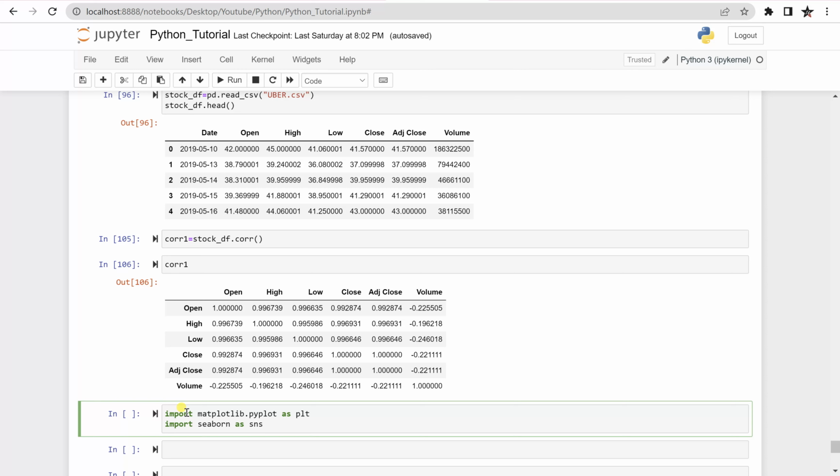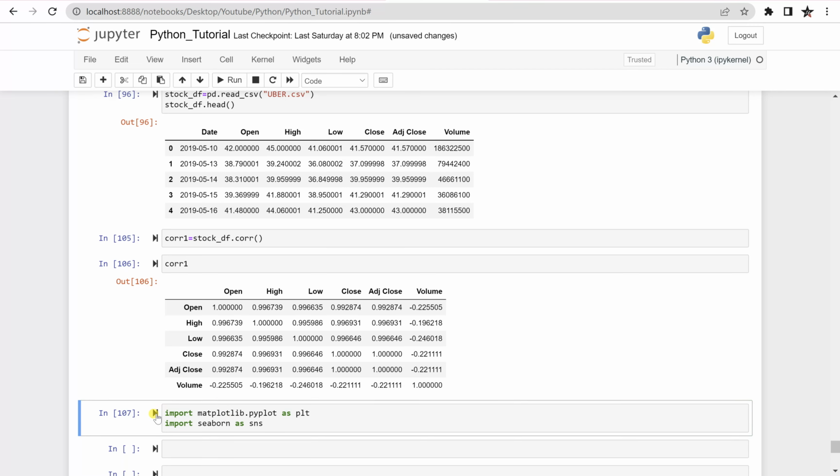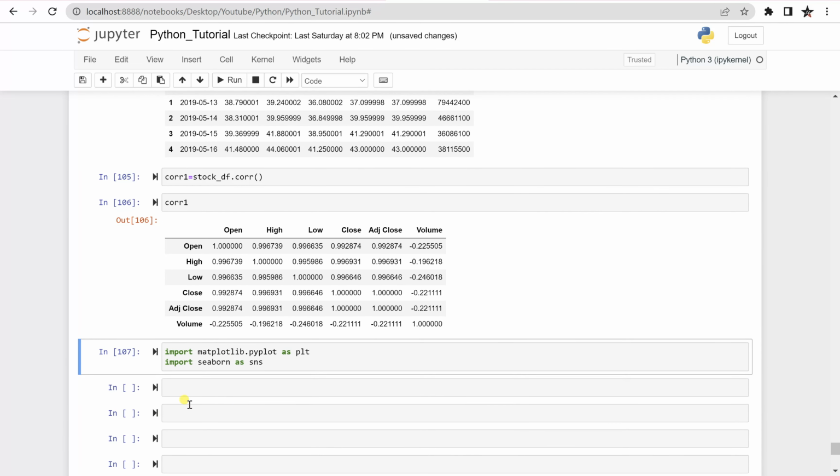As we are creating a heat map, you can easily create a heat map using the seaborn library. I'm importing both of them because seaborn is purely based on matplotlib and is the enhanced version. So I will call both these libraries. Let's run this cell, and okay, so this is how we have run the cell. Now the next step is to create that heat map.